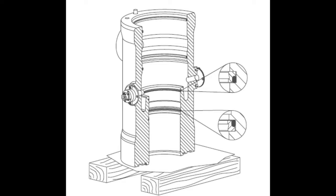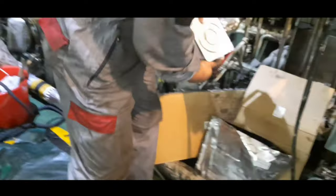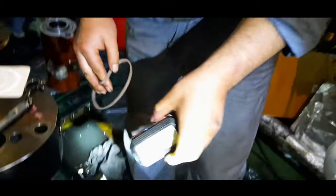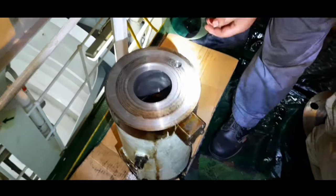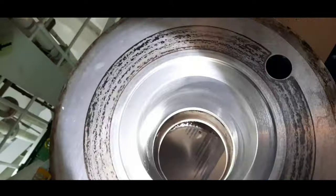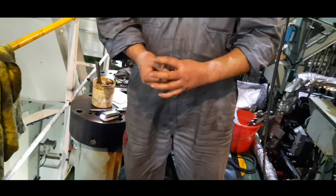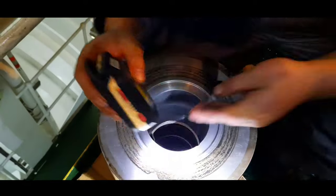Guys, there are two sealing rings located inside the fuel pump housing. These sealing rings restrict the flow of hydraulic oil to the fuel oil side. During each overhaul of the fuel pump, these set of sealing rings needs to be renewed. After thorough cleaning of the booster housing, install these new sealing rings as shown in the video. Reconfirm both the sealing rings are seated properly.